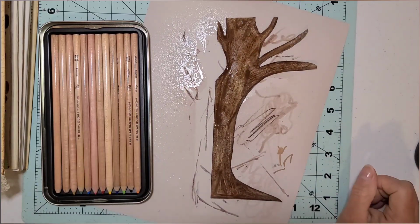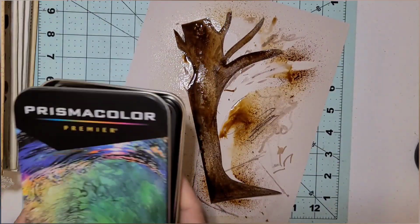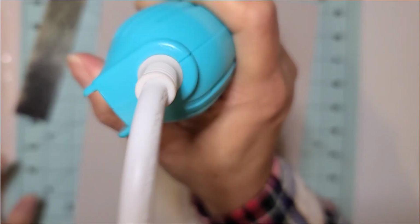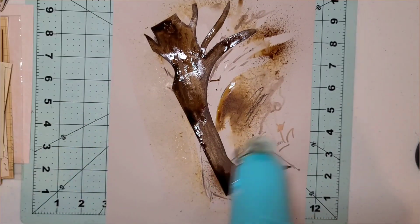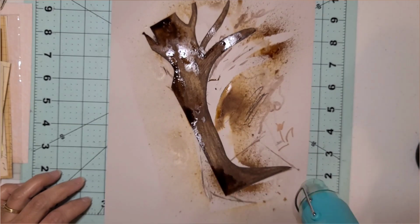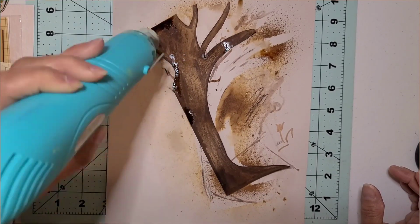Look how cool once I added the oxide. And I'm impatient, so I wasn't gonna wait for it, so I had to take my heat tool and just dry it off as soon as possible. I just wanted it to be done, and it dried pretty quickly. And this is up to the extent of what I used in oxide and things like that.